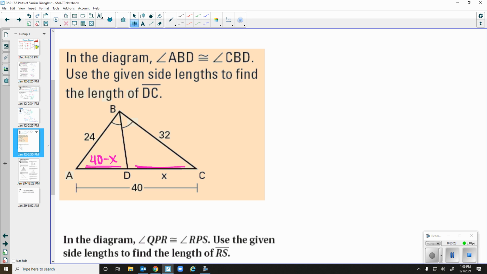And now from here, before I was writing it as like x over 32 and then 40 minus x over 24, which is fine. You can write it like that. But if those numbers are written over each other, we would be able to reduce it. Right, so then we would write the other one as 40 minus x over x. It would create the same cross product as the other way to set it up. It just makes this easier, because that would be 3 over 4.